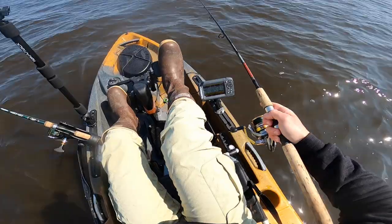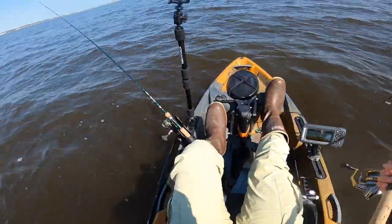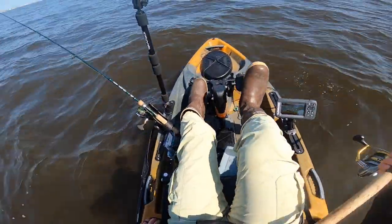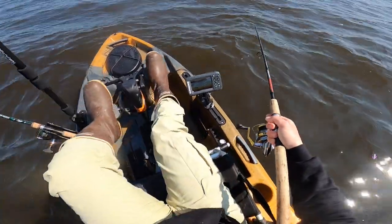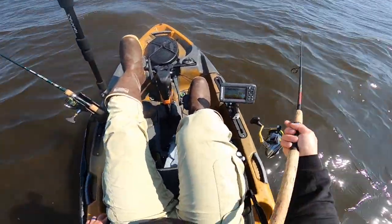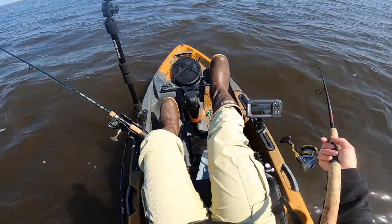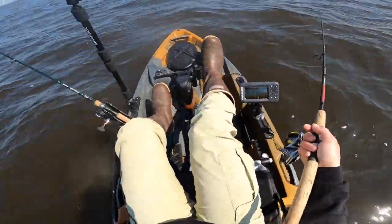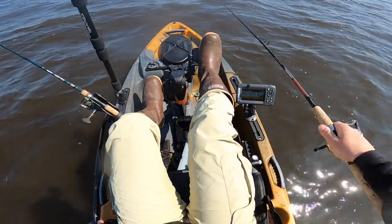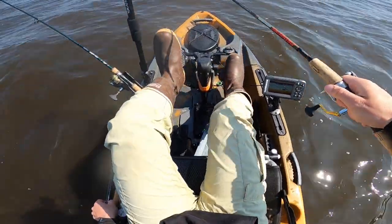All right, man. Last drift of the day. And I could see I dropped my bait right on top of a fish. But so far, no touch on it yet. Trying to keep our kayak right on that spot. Now just kicking it a little bit in the back, get us right, move right over it again. All right, there's that school fish again. We're about to pass right over that ledge. Hopefully I can get one of those three fish that we're marking to bite.